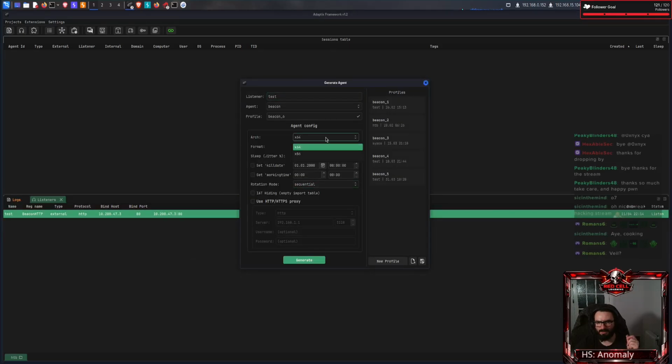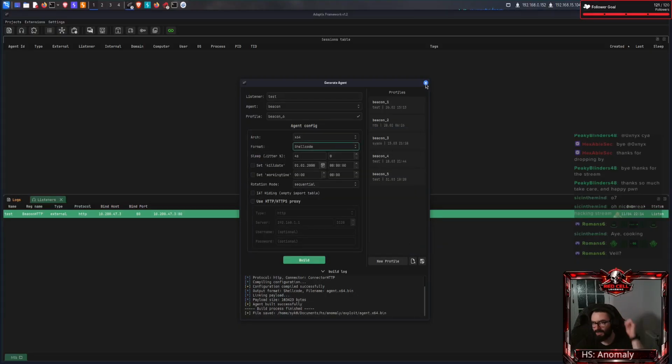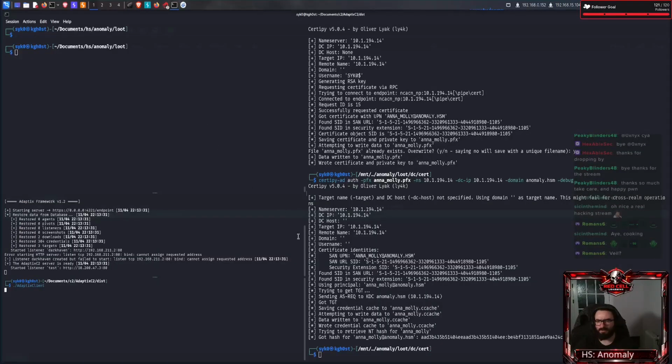Generate agents. I want shellcode. Generate. Anomaly exploits agent x64.bin. There we go. So we have that saved.